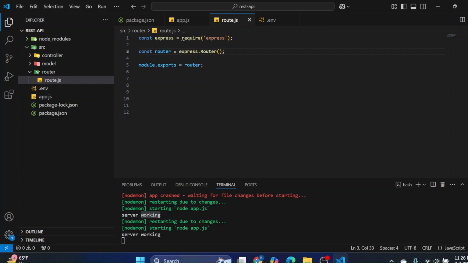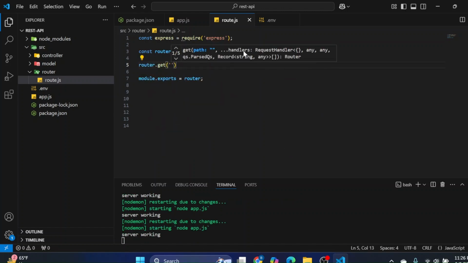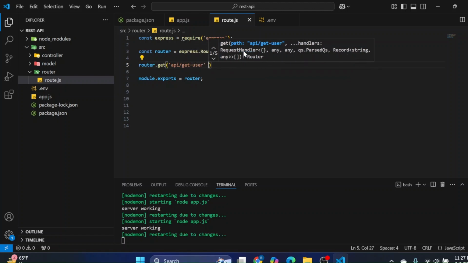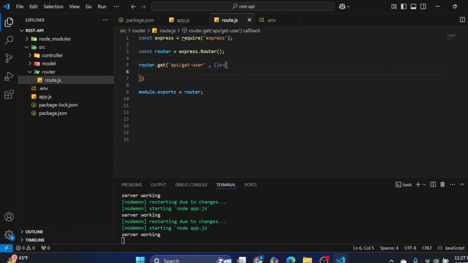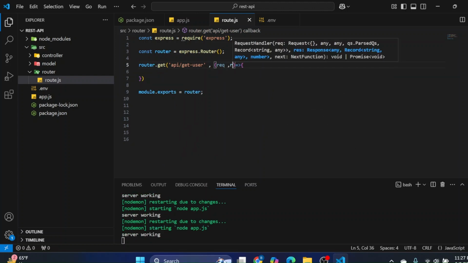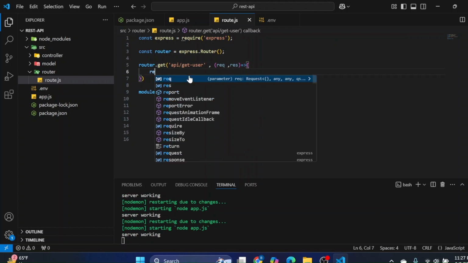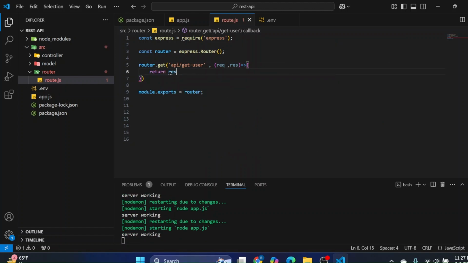So I am going to create another routing system. This one should be the get method, so router.get, and this would be the API, API get user. Here I want to create an ES6 function, and I will get the request and response from it, and I will return the response as JSON.